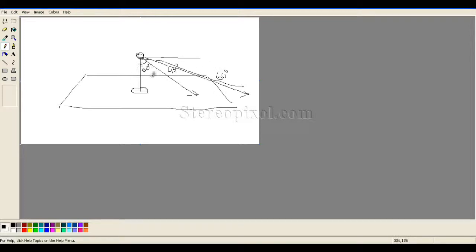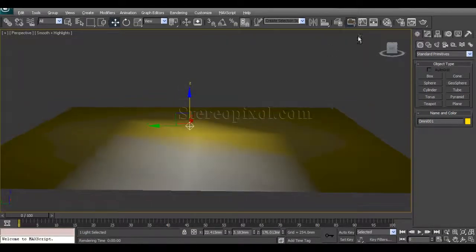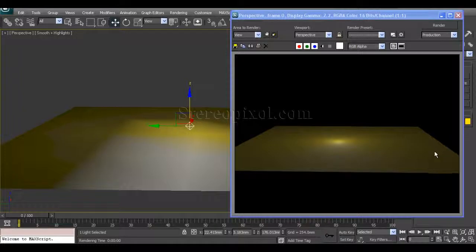So if I take it as 90 degrees and it's decreasing to around 30 degrees, then it's losing the light. How? If I hit render, you can see this area is not lit by this omni light, because it's lower in direction angle, so it's not getting that much light.